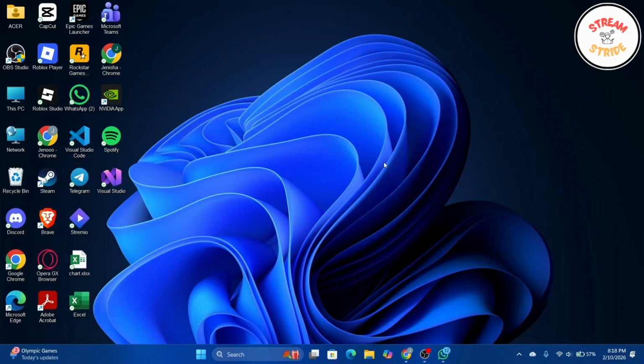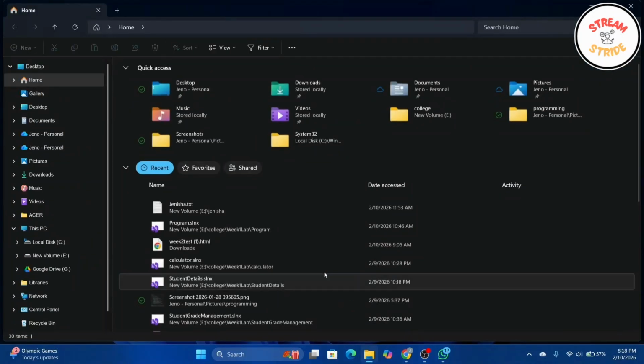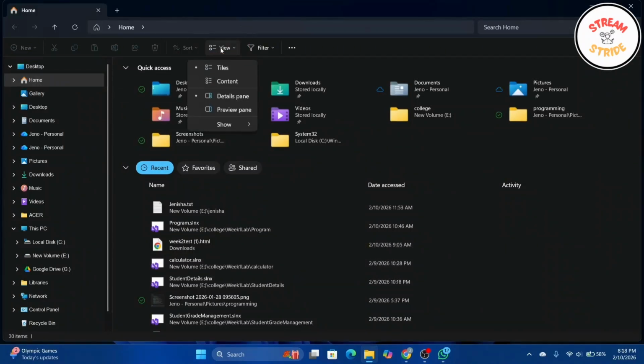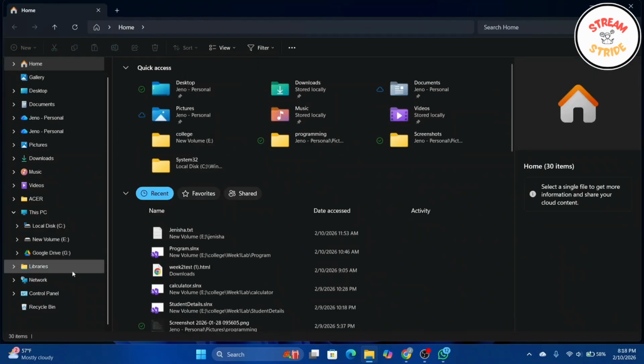In today's video, we are going to provide you with a step-by-step tutorial in order to do so. You may follow this method for that. So we can open up File Explorer. For that, you can directly press Windows plus E as well and look out for the view option in the top, this one right here, and select the option for navigation pane or preview pane, something like this, or details pane also, and make sure this option is checked. And when you do, on your left hand side you'll be finding the recycle bin listed there. You can scroll up in the left panel and it will directly open up.